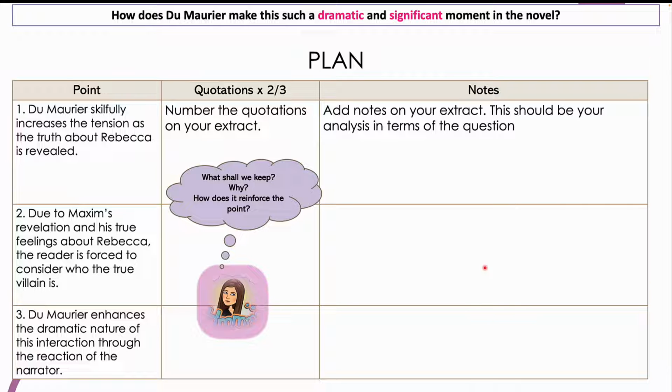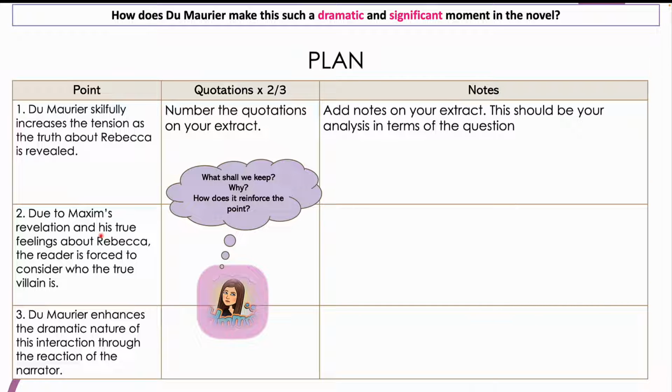So my plan here, I like tables, I like the uniformity of a table, but I will show you how to keep it very, very quick. The only thing that I would say to you is maybe have your points written out in full sentences, just because then you can very, very quickly pull them over into an essay, just copy them back out. So I've got 3 points because I'm aiming for 3 clear sections of my essay. Now you'll note that I'm not saying 3 clear paragraphs, because a section might be more than 1 paragraph. So you don't want an overly long paragraph.